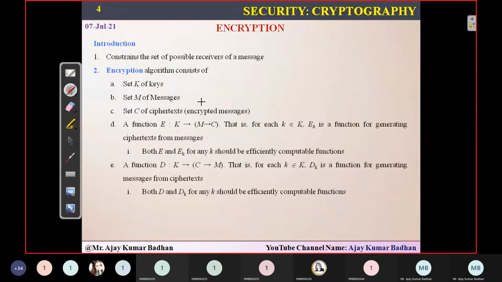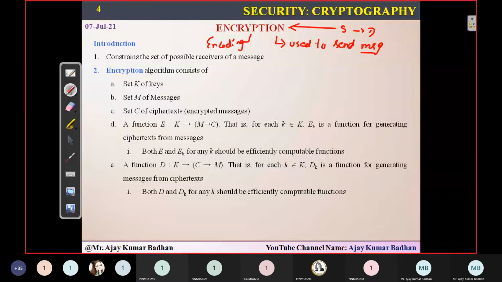So here, if you talk about encryption, why are we using it? The best thing is we are using this to send messages, like when you are transmitting messages using WhatsApp, normal messages, or your Instagram messages or whatever. To transmit the message from a particular source to a particular destination, we use this particular technique called encryption. It is the one which performs encoding. It encodes the data which we want to transmit.